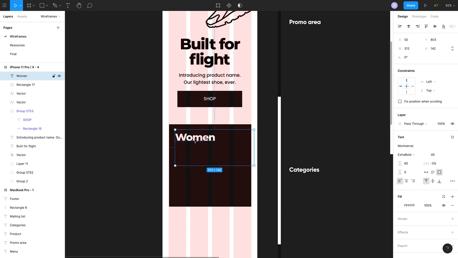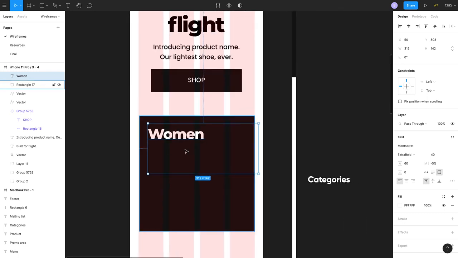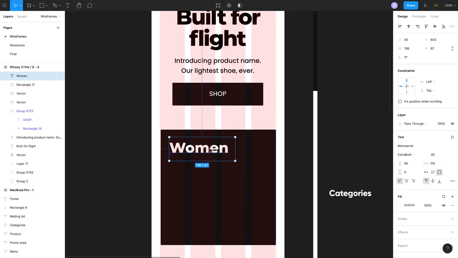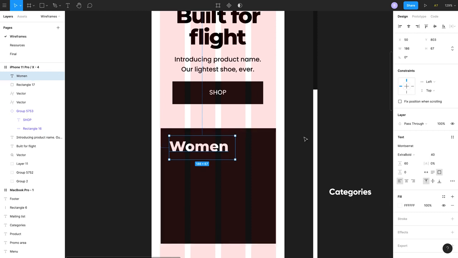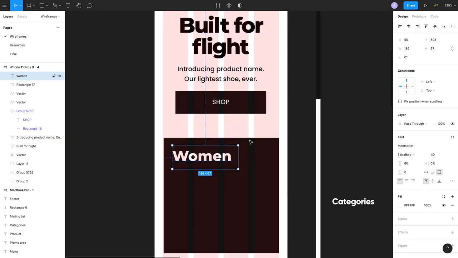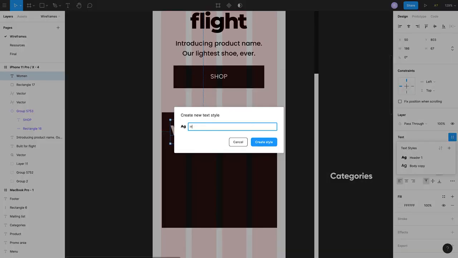And then as you can see, the space between the letters feels a little bit tight for this size of text. So what I'll do is actually increase this to 0 and then just close this text box a little. And then what we can do now too is just as we did with the header 1, we can create a new text style and we'll call this one header 2. So I'll go here to the text section, click the 4 dots and the plus sign, and then just call it header 2.